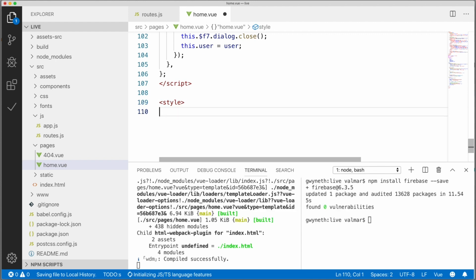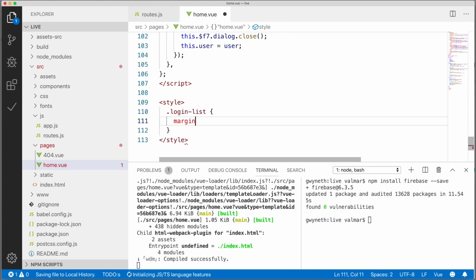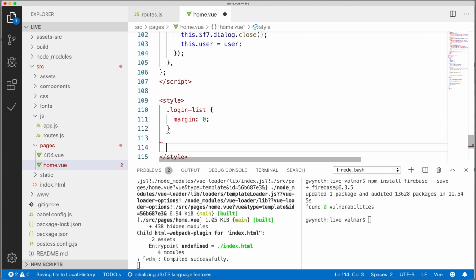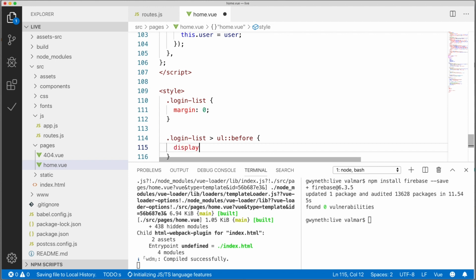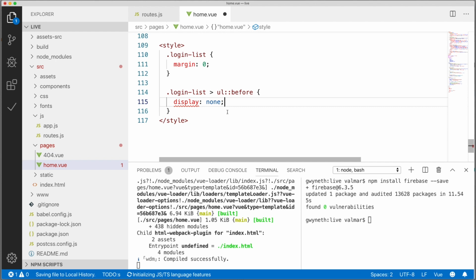Okay, so last but not least, let's add a little bit of styling. It won't be much. We're just going to remove a little bit of the padding on the list. So we're going to use margin 0 so it doesn't have any extra spacing on the top or the bottom. And we're also going to use the login list and the UL before thing.